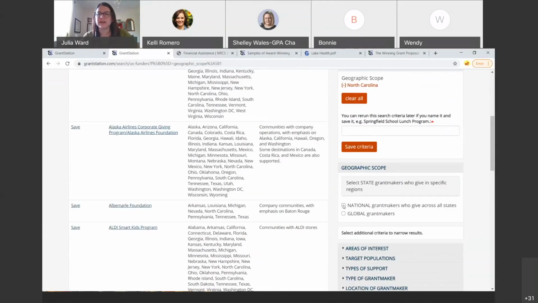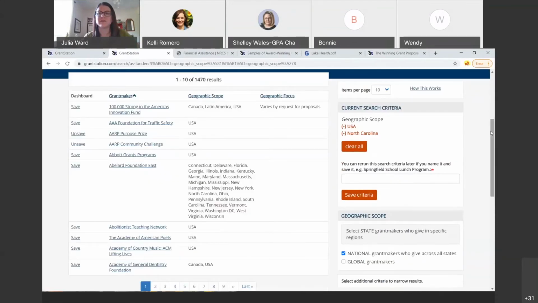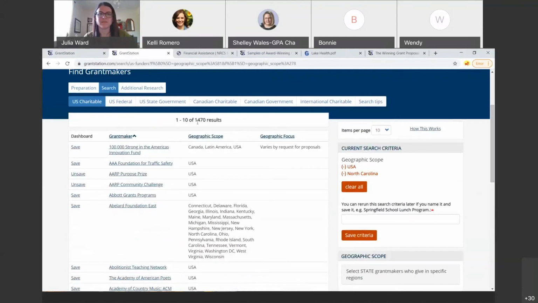I'm also going to click national because I want to search for Grantmakers that are giving in North Carolina specifically, but also just everywhere in the US. That makes my search broadest, starting with 1,470 results.